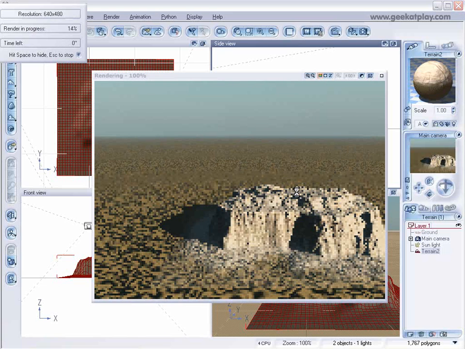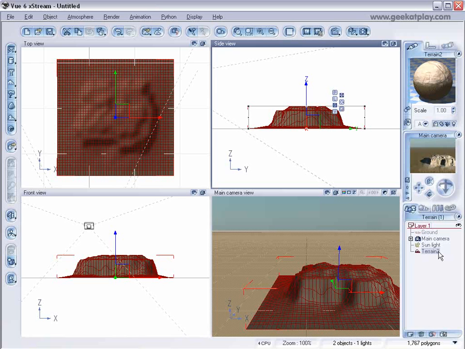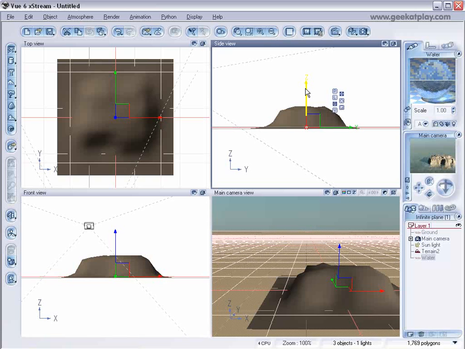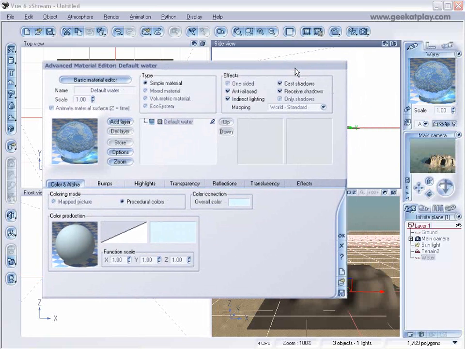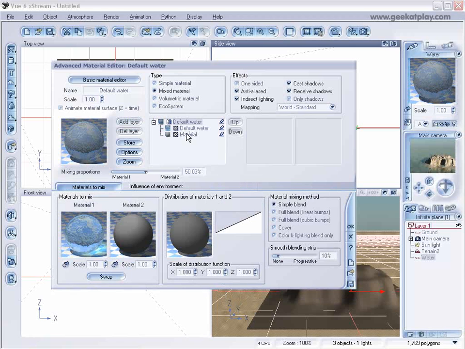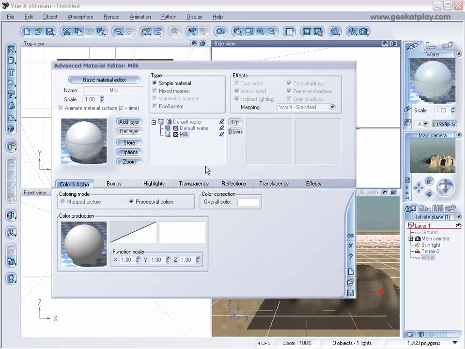So now if we preview, we see this as some island with some sand. Okay, now it's probably time to create water. So we go right here and we select the layer, and we'll put it a little bit down, double click to open our basic materials. And we'll look a little later at this option. So let's click mix material, and we'll select our simple material to edit, and let's just select milk. It will be our basic beginning color.